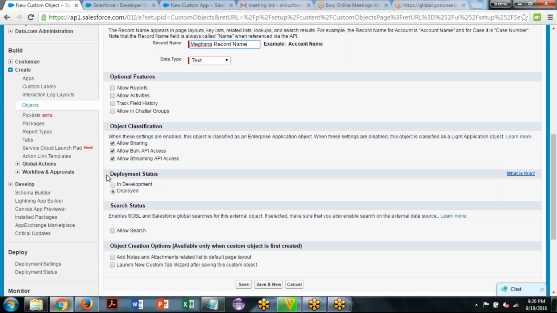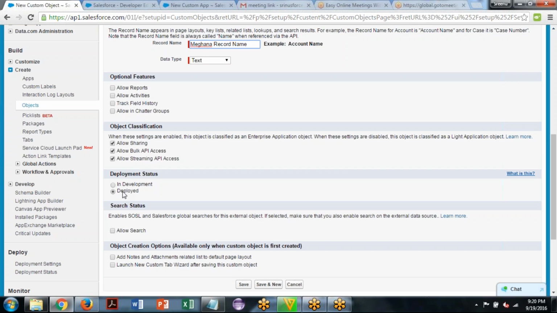And we have concepts like deployment. So this is important to remember. Whenever you are doing some testing activity on the object, still you are working on it, you need to mention development mode. And when this deployed option is selected, that means you have done all the development activities on that particular object, and then you can confidently release that to the live users.